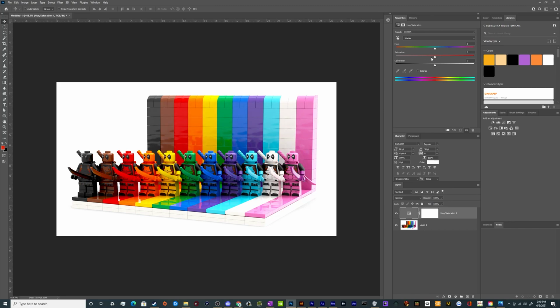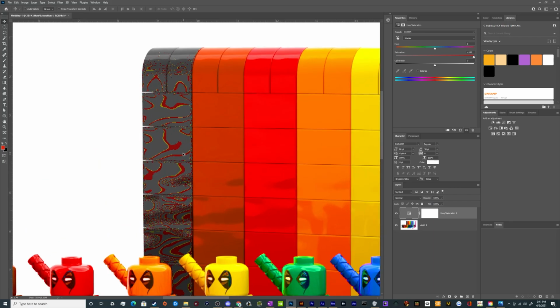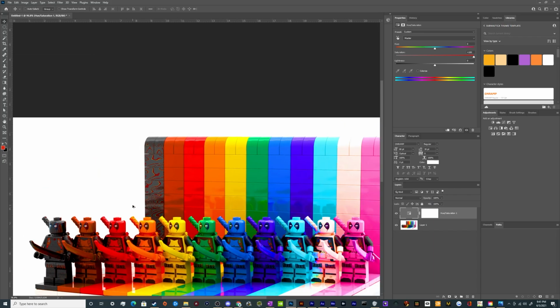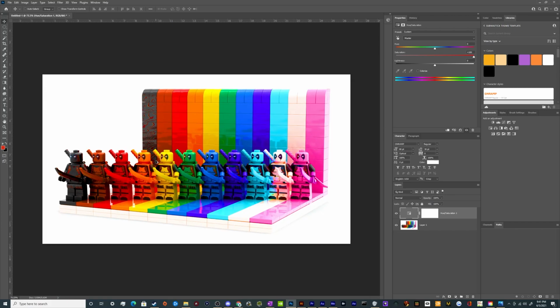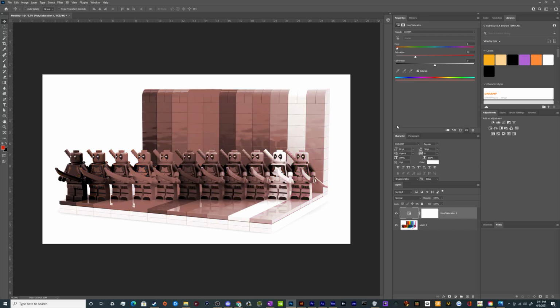The next thing is the saturation, or how much of the colors are in the image. If I turn it down, it takes the color out of the image. If I jack it up, it makes them ultra bright and vibrant, to the point where you can actually see where some of the red character is reflected in the black bricks of this image, which is kind of trippy to look at. So if we put that back to 0, we can then take a look at how we can change the colors. Obviously you could change all the colors with colorize, but we're looking to spot change some colors.